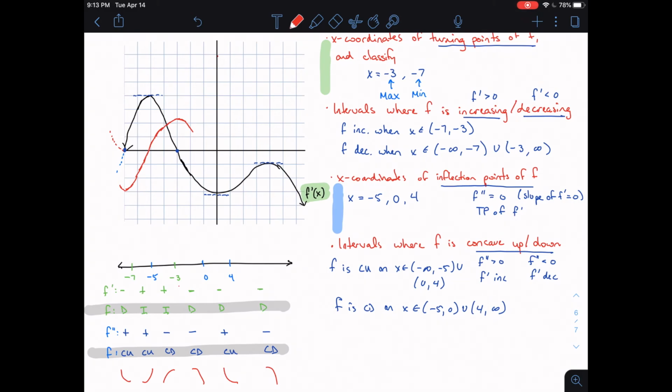And I'm going to keep following this until I get to 0. I'm going to keep decreasing. And once I hit 0, I have an inflection point. I'm going to change my concavity. You can see here, now decreasing concave up. And I'm going to keep doing that until I get to 4, where it turns again and goes decreasing concave down this way. Sort of. Right, so again, it's just a sketch. It doesn't need to be anything perfect. I like to label that it's the actual function so I know where my answer is.